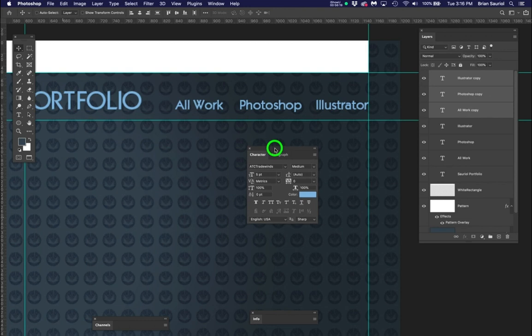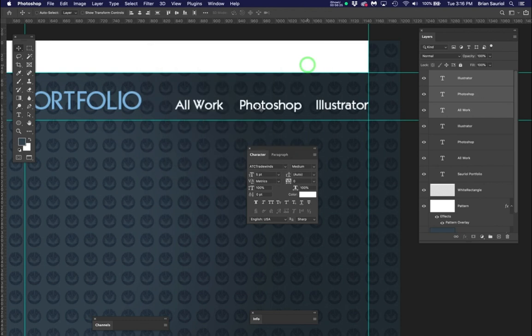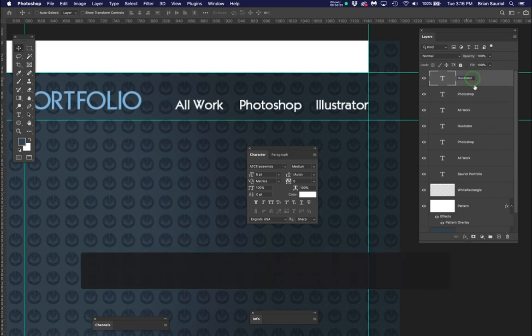Go to your character palette and click the color. Shove it up in the upper left hand corner and click OK. Now at one time you actually made them all white. Now double click the name and put the letters R capital O at the end of it for rollover. And I'm going to hit Command or Control C to copy. I'm going to double click Photoshop and put that right there.